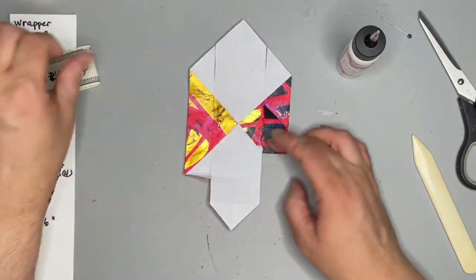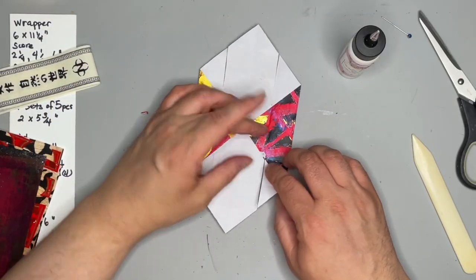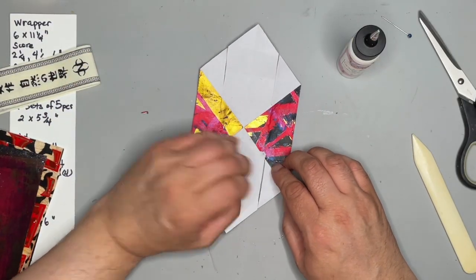No, I ripped it. Oh, I thought I was taking this little piece off. No worries.